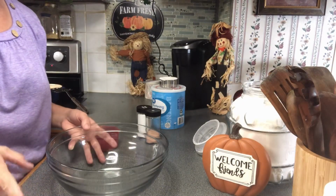I love to keep this in my pantry because it's good to make pancakes, Red Lobster type style biscuits, drop biscuits, dumplings. You can even make little pie crust out of this. But it's so simple and easy. Let's get started. Okay, we're going to make a half a batch.